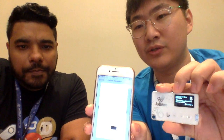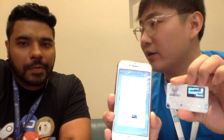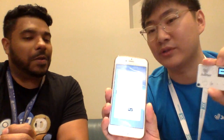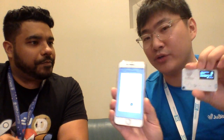Once I finish entering, they will ask me to do the confirmation, the verification of this transaction. So you're gonna see your targeting address on both the screen of the hardware wallet and the screen on your phone. This is the address you just entered, and it shows it on there. Yeah, you're really gonna send to. If these two are different, that means your phone is getting hacked, someone is hacking your phone. The hardware always shows the real address that you're sending to. So before you confirm this transaction, you always make sure you have checked everything and everything is correct. Got it. So that is the demo for the hardware.